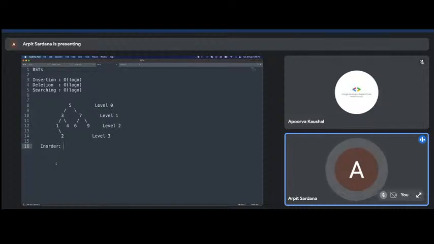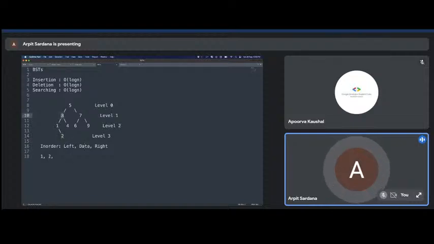in-order traversal is just first going to the left, then the data, then right. So the in-order traversal here would be: we keep going towards the left. The last left node that we see is 1, and we can't go any further left. So we have already covered the left, and then we print the data. That is 1, and then we go to the right subtree of 1, which is 2. Again, 2 doesn't have any left, so we print its data, and then we go to the right, which doesn't have anything either.